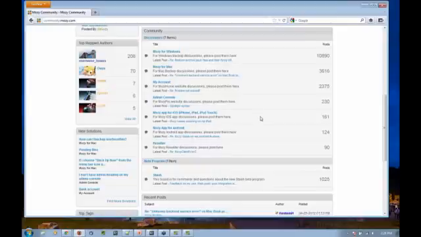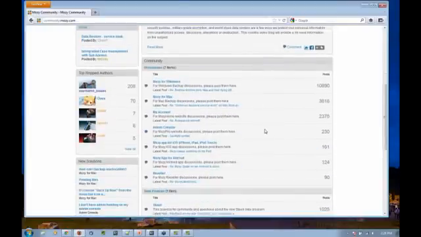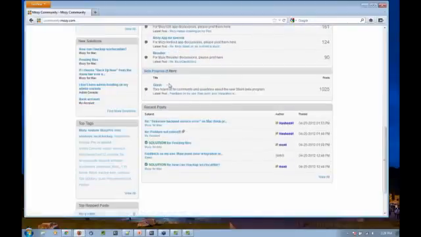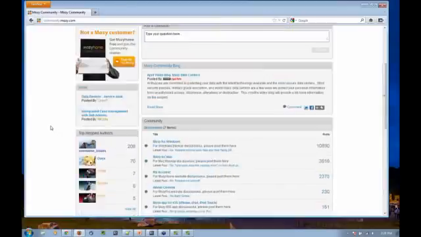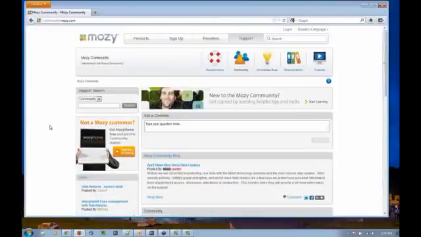So this is a good place to come for information. Notice it's built up for different sections. There is a beta program. There are also recent posts. You can track a lot of the information that's going on in the community from inside that page. So that's a good place to start as well.